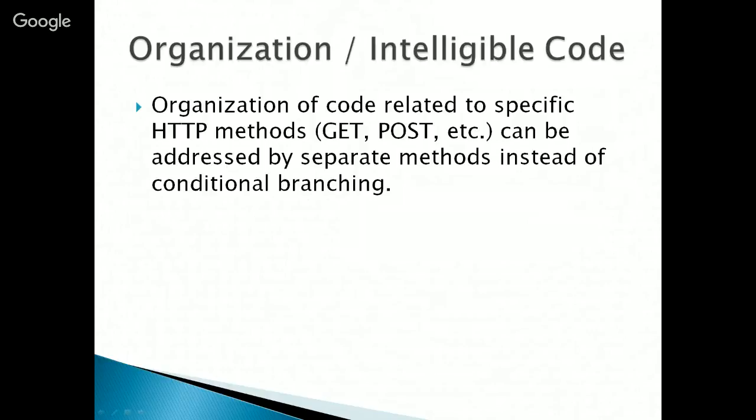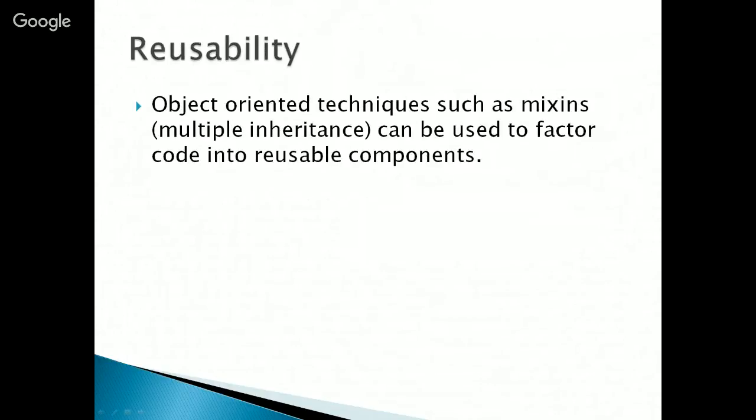So that's a little bit more intelligible code. I don't know if this is a real word, but it gives you some reusability that you don't get otherwise. And then you can inherit from a previous class. You can use a mix-in, which would be inheriting from multiple views, things like that. There's one caveat to multiple inheritance.